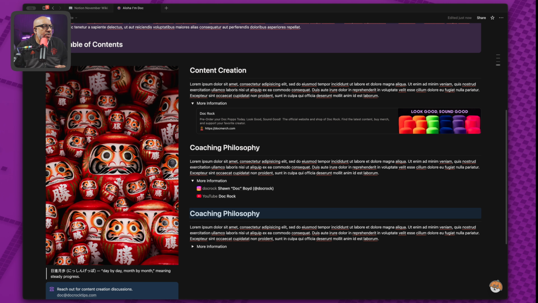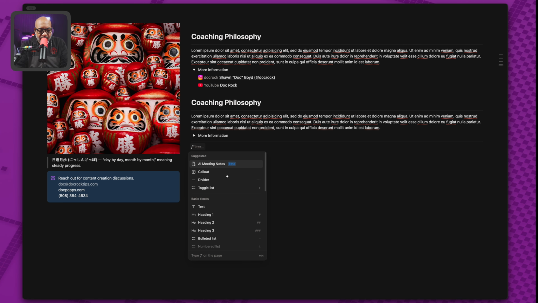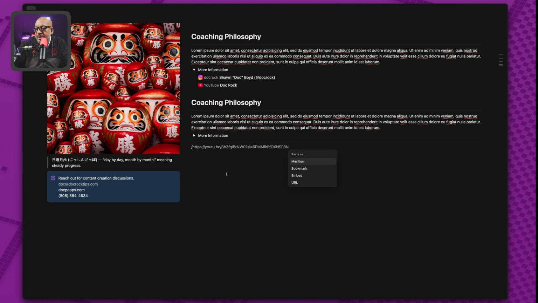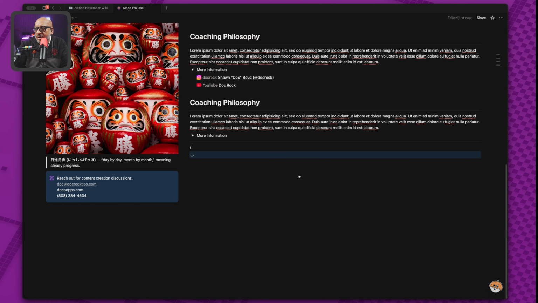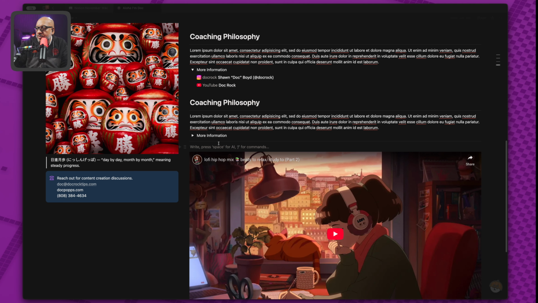I just want to show you real quick. I highly suggest you get in there and play around, design it up however you want to design it. Some other kind of cool things you can do. Let's throw a divider right here. And let's say I want to embed a music player. So when someone's here and they want to listen to a little music, I'll just slip in this thing. I'll hit embed, give it a second to think. And now we've got our little music player right here.